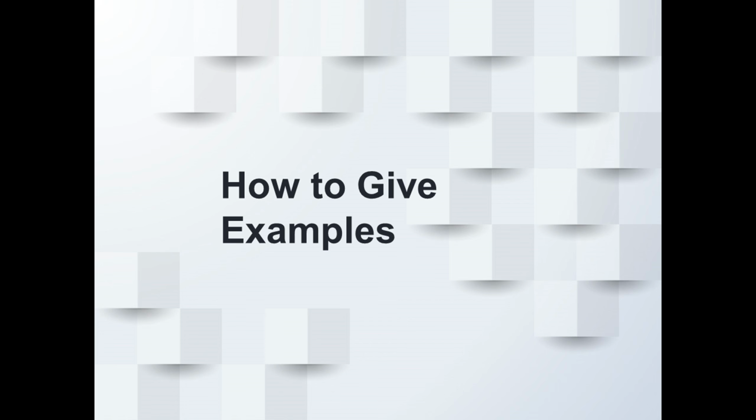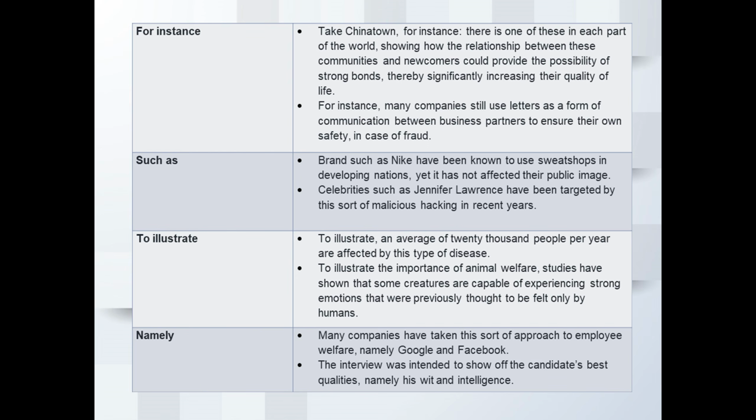In my sample paragraph previously, you could see that I used the phrase "for example" when introducing my example. This is really common and effective, and it's a good way of introducing an example to your writing. However, there are other ways to do it. We can say, for instance, such as, to illustrate, or namely. I'll give you a moment to read these example sentences.